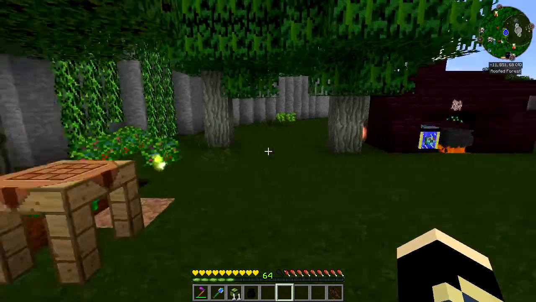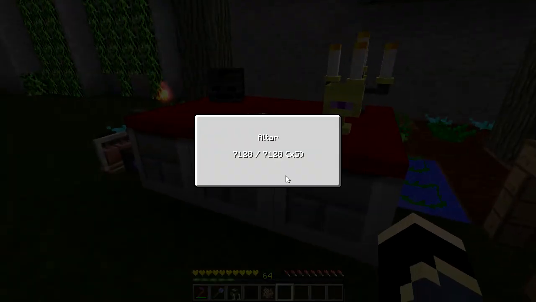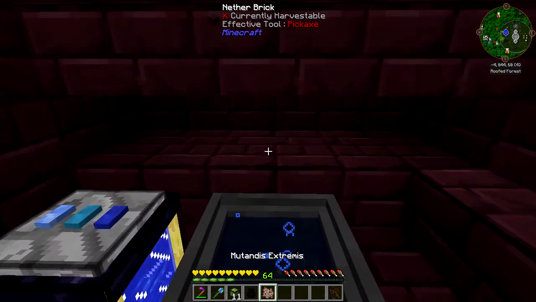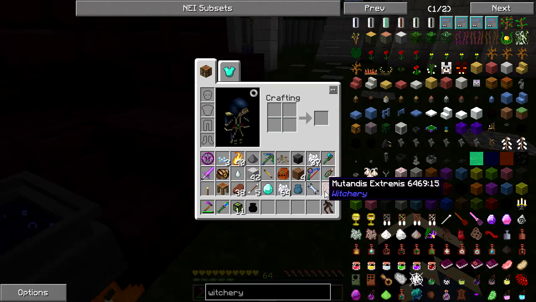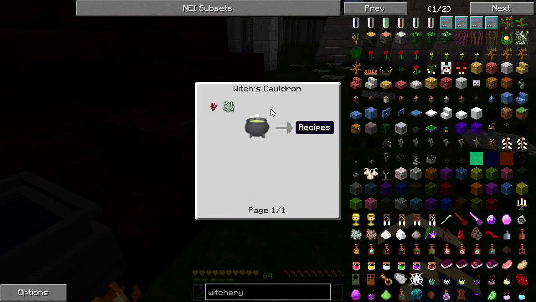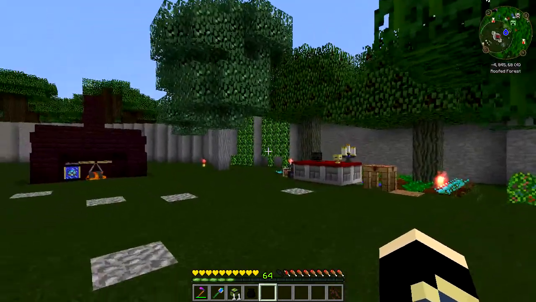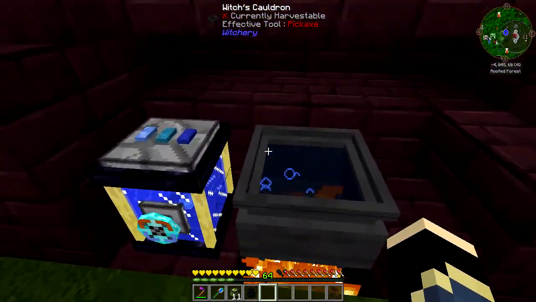Let's see. Spit it out. Oh, you did take a little bit of altar power. Not a huge deal though, but it did take a little bit. Okay, so this looks like it does require altar power. Doesn't show it in the NEI, which is why I was a bit like, that's a bit weird. But okay, we now know it takes altar power. That's cool, that is cool. At least we know where we're going with this.